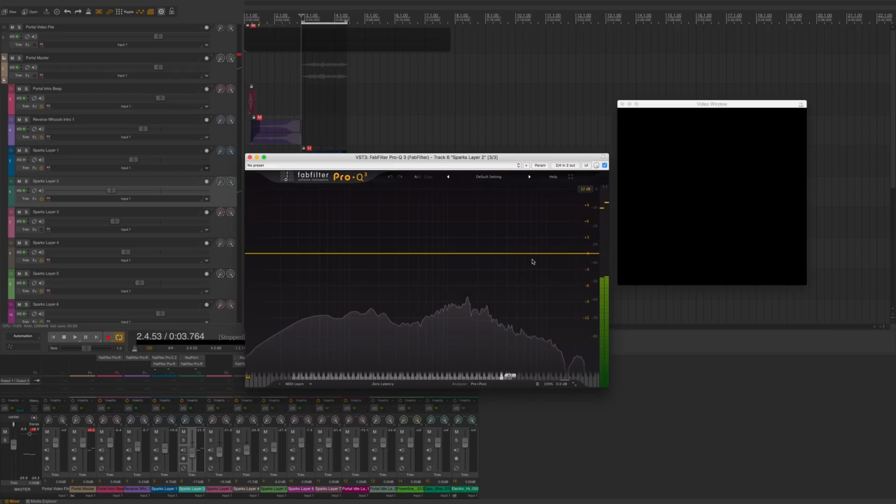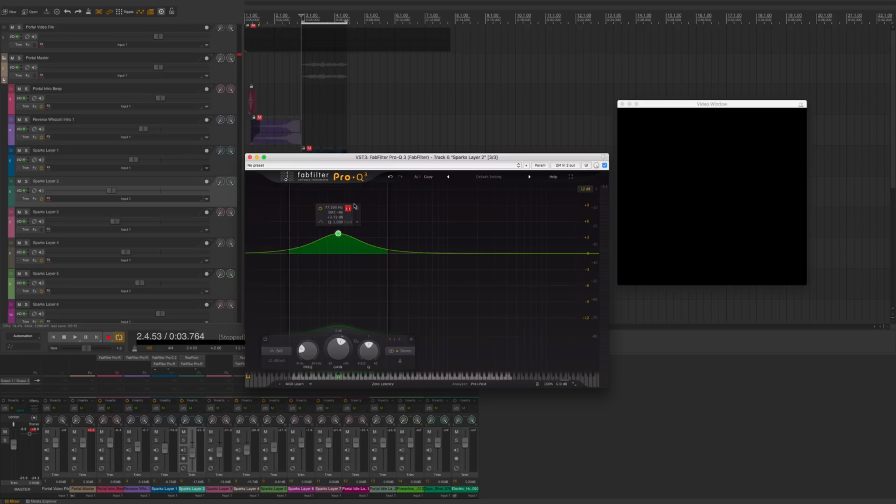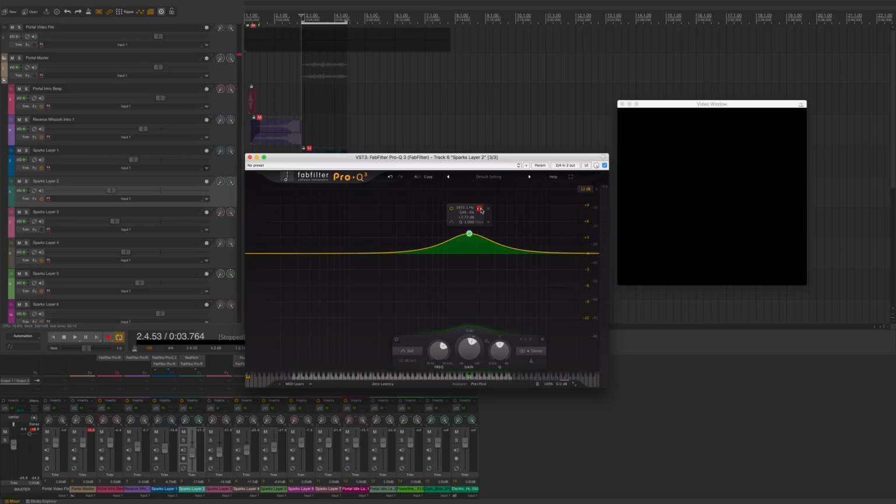So what I'm listening for is getting rid of some of those elements that sound a little too old school. I like that 70s sound, but I don't want it to cut through a little too much. So let's take a listen so you can hear what I mean. So I'm going to solo this band and sweep from left to right and show you what I mean.